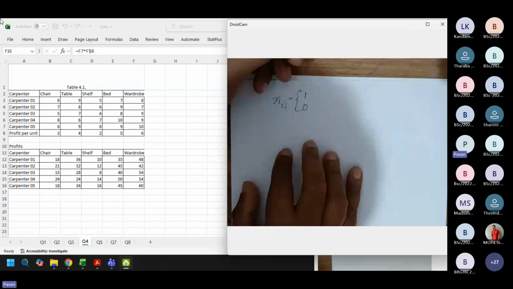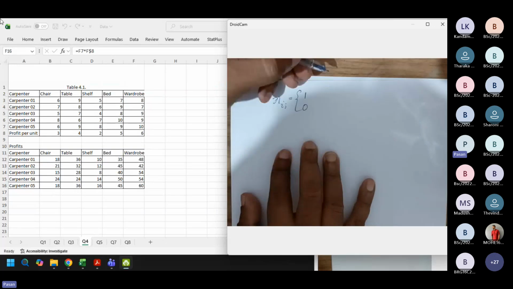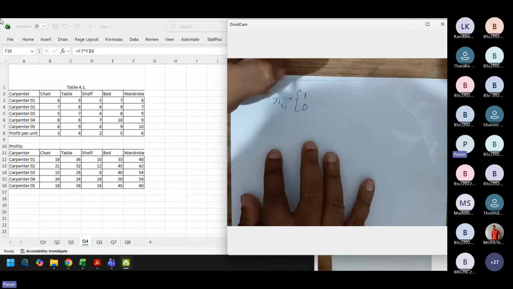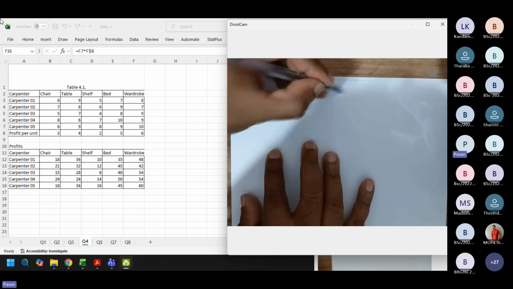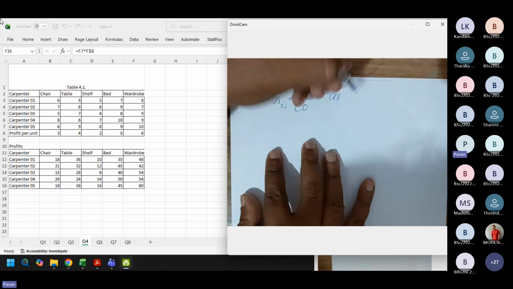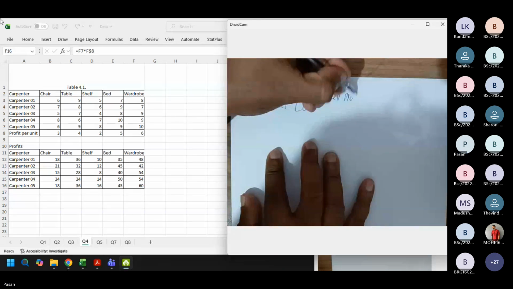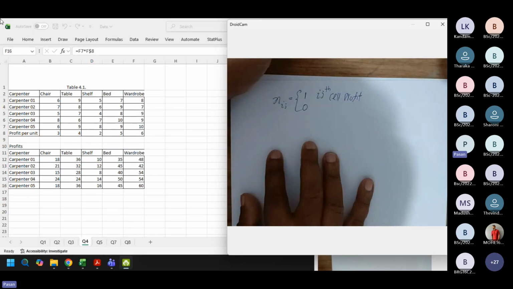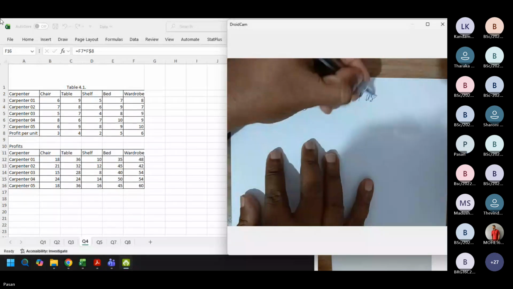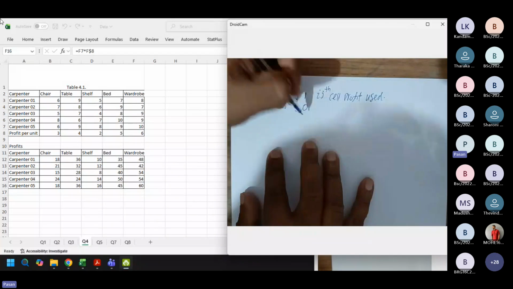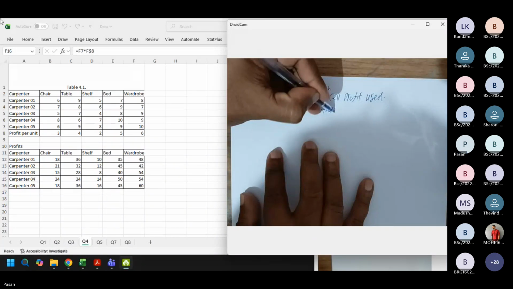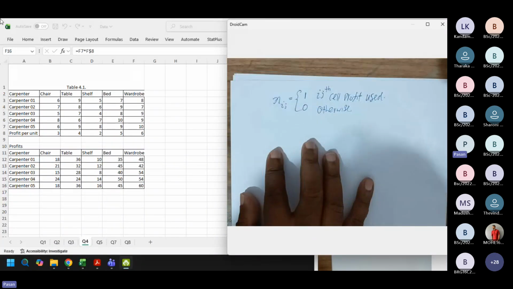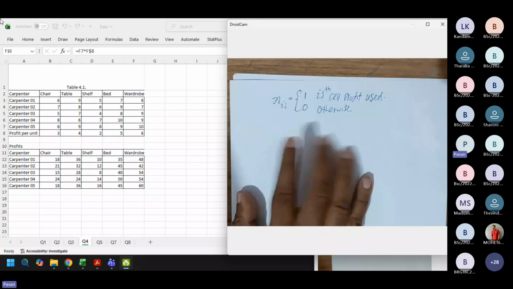The xij is representing the ij cell: 1 if the profit value of the ij cell is used, and 0 otherwise. So that is how I can define the xij value.